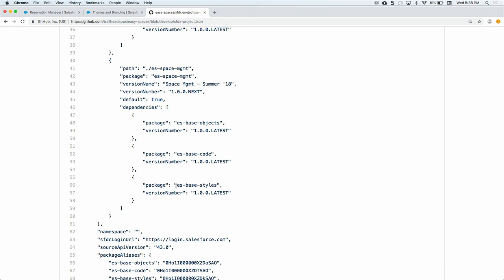Let's say that you figured out how to divide all your code in your org into multiple packages, so that's done. You were able to deploy everything into production. You have like five packages or something. And then you have a new application or something's changed, and you need to reorganize your packages. My understanding is that every metadata component can only exist within a single package, so it can't exist in two different packages. So what strategy do we need to follow? Everything's in production, everything has its own package, and then we need to reorganize the whole package structure. How is that next deployment going to look?